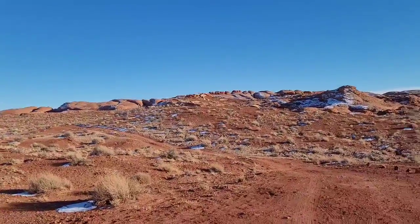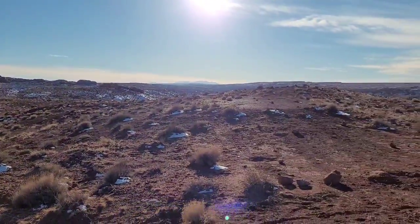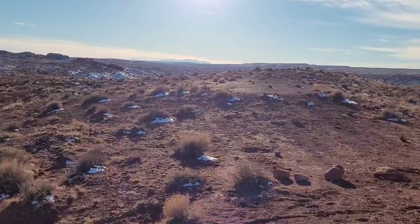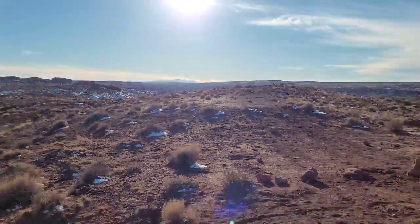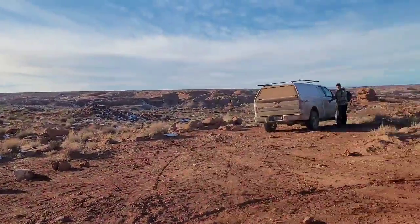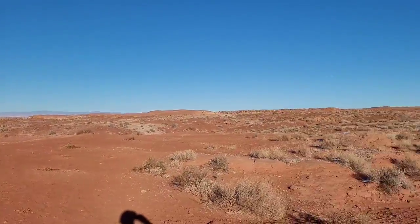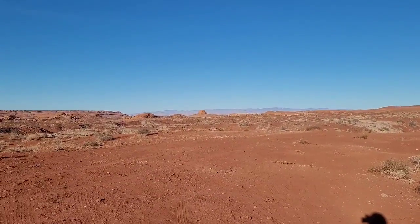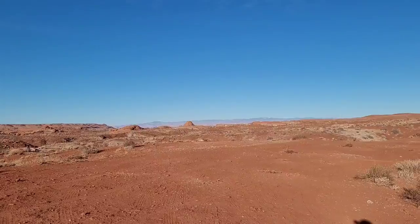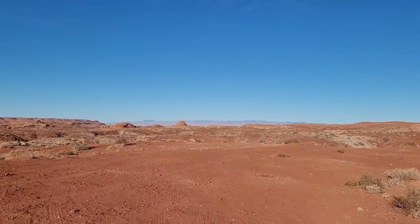But there's the scenery here at the trailhead. It's really beautiful. Lots of red rock, open desert, and then way out there in the distance, those are the Henry Mountains, a very remote mountain range out here in Utah. And we're still the only people out here. There's literally nobody else here. We haven't seen anybody the entire day. We saw one jackrabbit. That's about it. One jackrabbit and a most likely dead lizard.